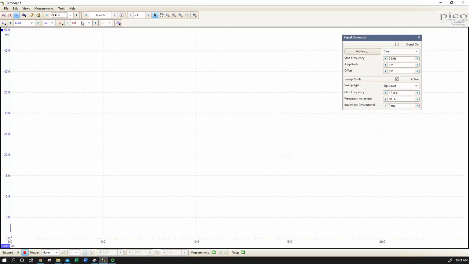Okay, and I'm going to go ahead and turn on channel B. So now I'm going to be collecting 2 signals, and they're going to auto scale. So we're going to get a little bit of funkiness as we collect signals because we're going to get a continuous auto scaling as we gather data, and we know we're going to get a tremendous change in the voltage signals as we approach resonance.